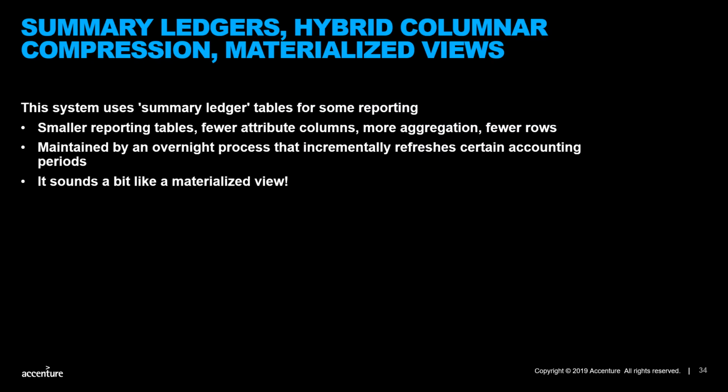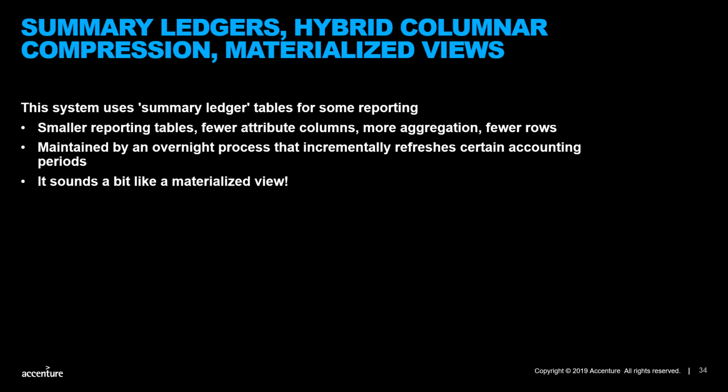This system uses summary ledger tables for some of the GL reporting. Now, these are smaller reporting tables defined and maintained by the application. They're like the ledger table, but they have fewer attribute columns, so you get more aggregation and fewer rows in the table. Therefore, they're smaller and faster to work with. They're maintained by an overnight process that incrementally refreshes them.